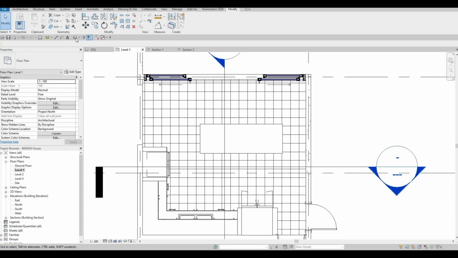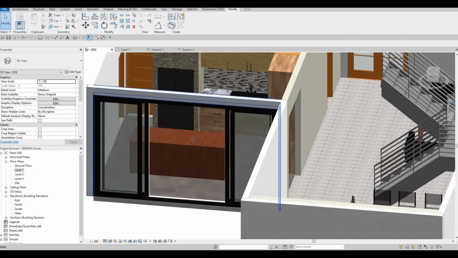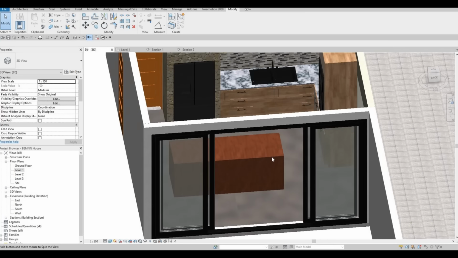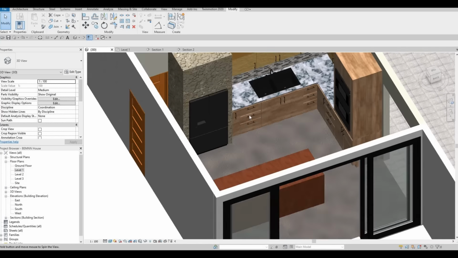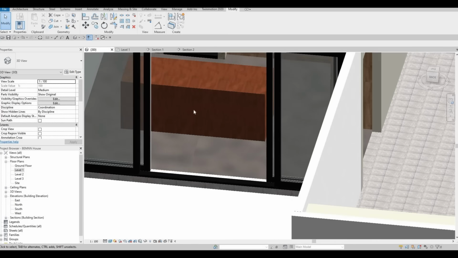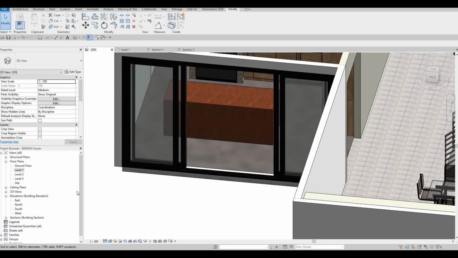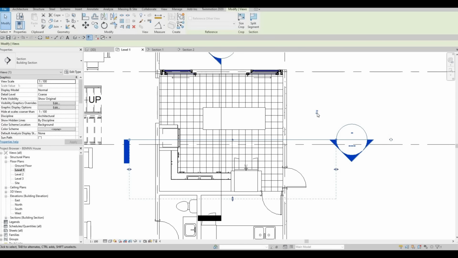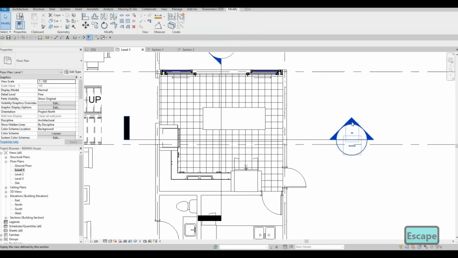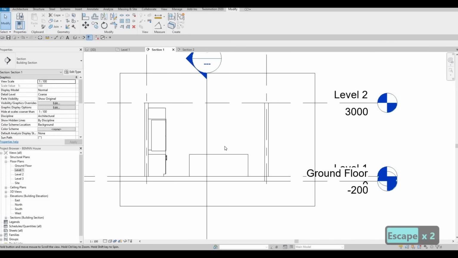Click another finish and then let's see how it looks. So we have the mahogany right there. What I'm gonna do is add in a flush or a waterfall effect for the top here. So I'm going to go back to level 1 and then flip this. Look for the flip icon. Once you flip it, double click. This is section 1 now.